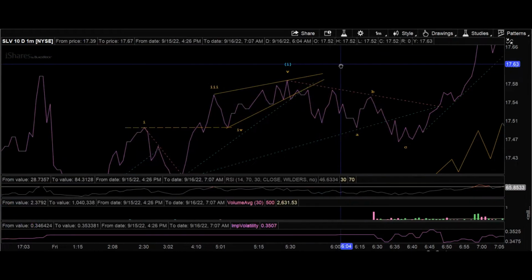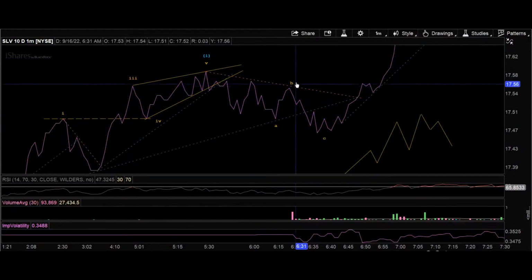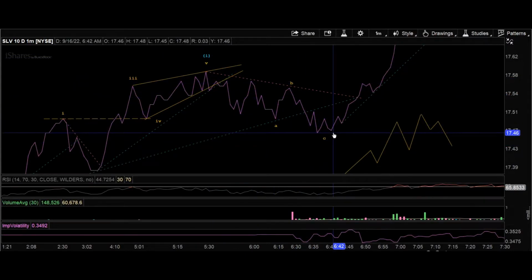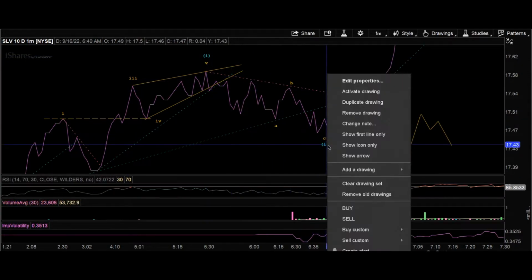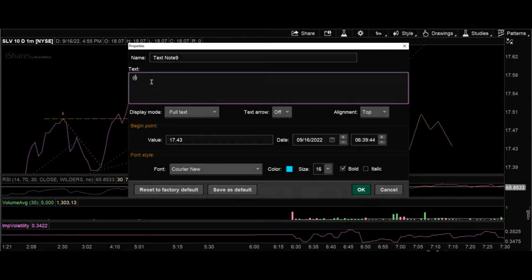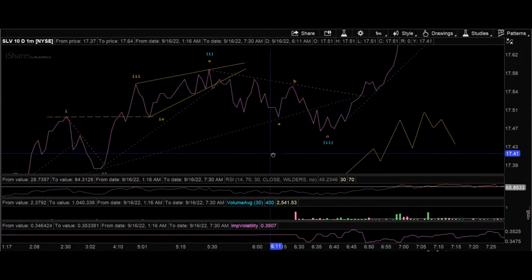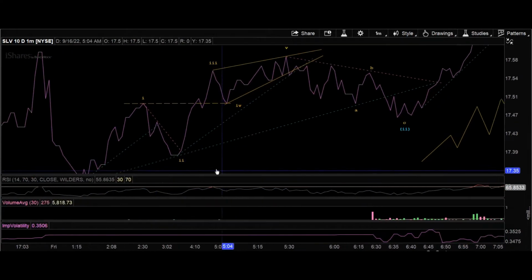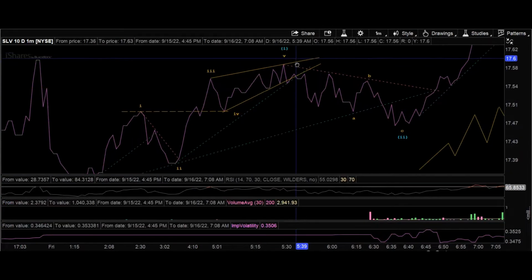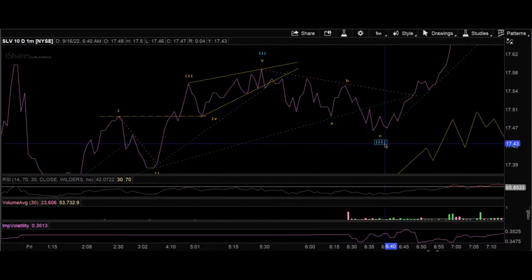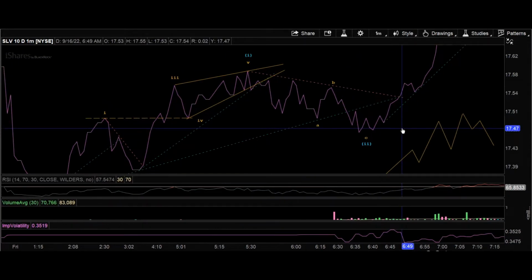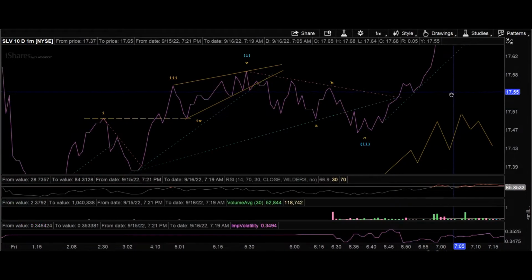Does that make sense? And then we have A, B, and C. And you know what this is? It's a retracement of that first wave. So ABC completes Minuet Wave 2. Isn't that great? Do you understand how that works? 1, 2, 3, 4, 5. First 5. And then 1, 2, 3. Second wave, retracing the first set of 5. Beautiful. Awesome. I love it.